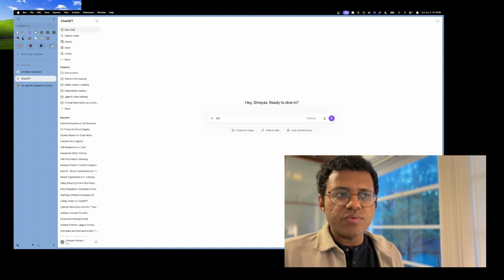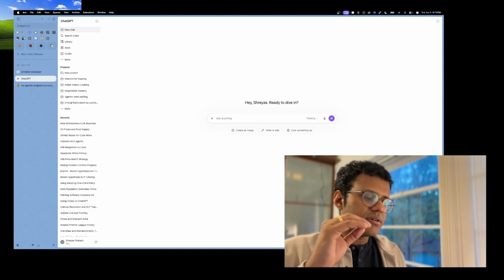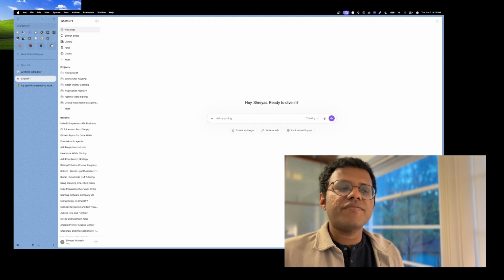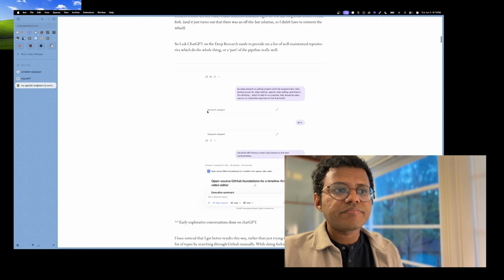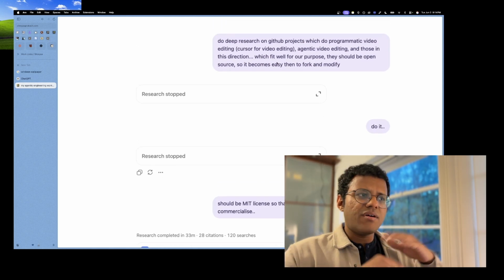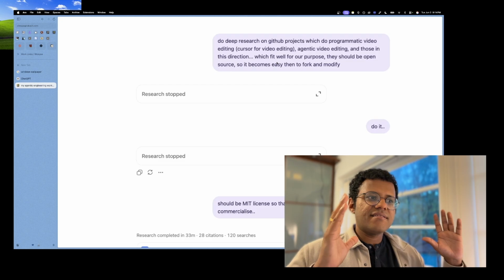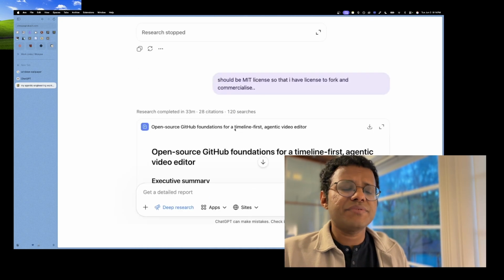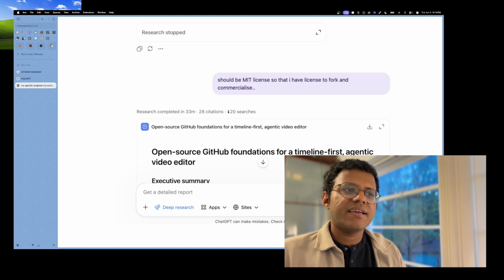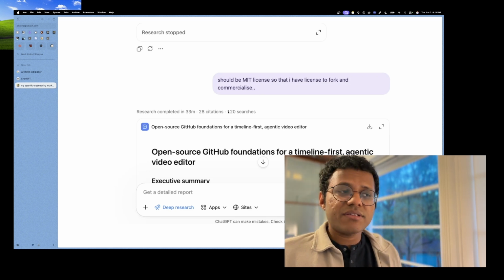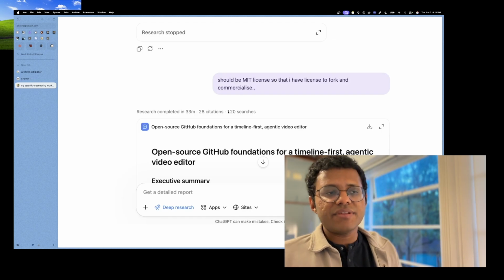So this is what I usually do if I want to go the research route, especially in terms of what libraries I need to use for my software architecture. Those kind of questions are really handy to do this way. So as you can see here, I had done some form of deep research, and it has gone back and came back with a very thorough response. It took 30 minutes, but it's worth the time. As you can see, there are 28 citations, 120 searches, but the document which it gives is quite thorough and useful for taking it to the next steps.